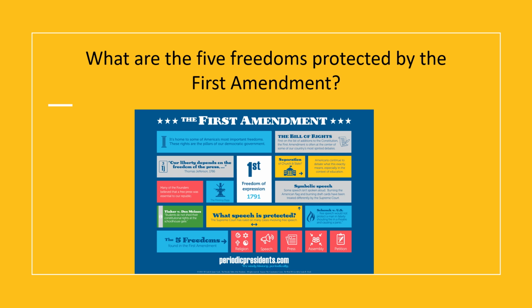Freedom of peaceable assembly. It's not just freedom of assembly, it's freedom of peaceable assembly that is also protected by the First Amendment, as is the free exercise of religion. Finally, there is also the freedom to petition the government for the redress of grievances. So we have a freedom to reach out to the government if we believe that the government has done something that is wrong and needs to be fixed.